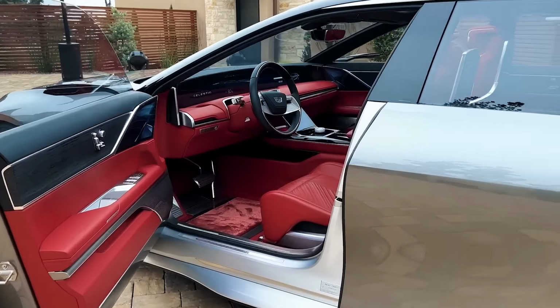Look at this. The glass of the door actually comes all the way down here. Look how the glass folds on top of the door panel, and then comes together when you close the door like that. What do you think? Look at this, guys. How epic is this?